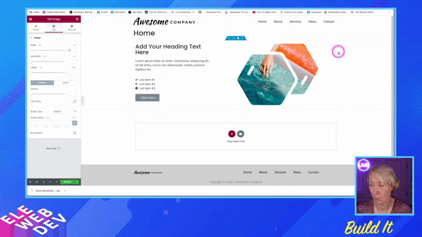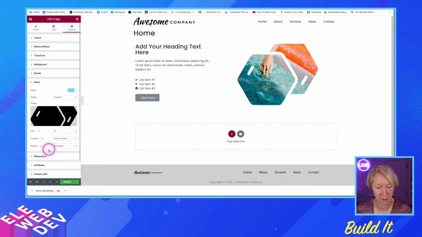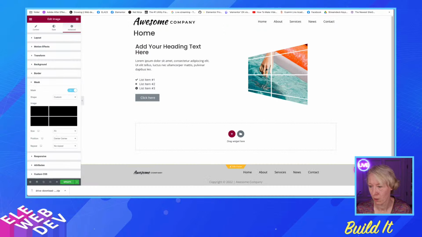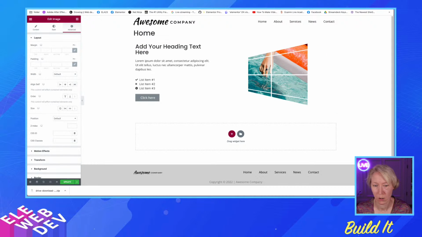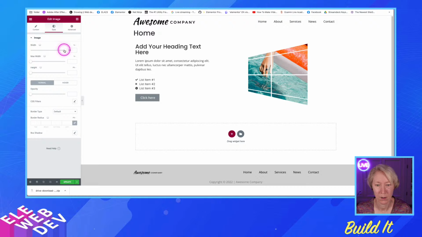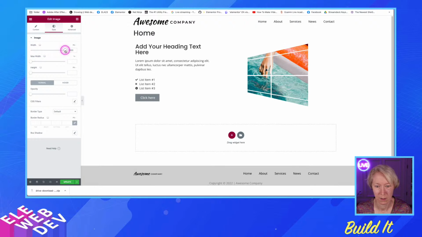And we can come back in here, and go back to our image and the advanced and say, that mask doesn't work for me. I want to go back to this window image because it just works better. And we can also make it bigger, go to the content of the image, the style. And if percentage is not working for you and you want to go absolute pixel size, let's just go 2000 and see what happens. Nope, won't go any bigger than the size it is. Okay, good to know. Let's go back to percentage, please.